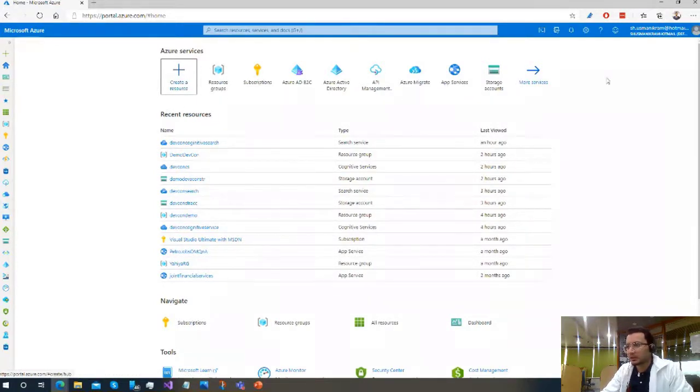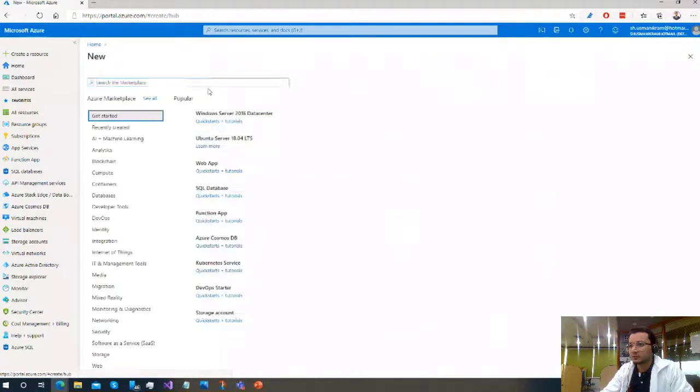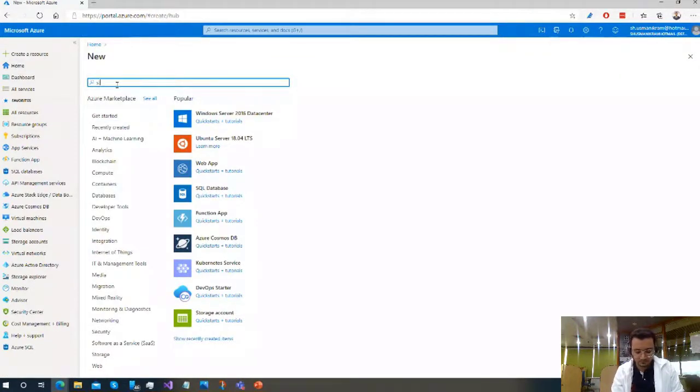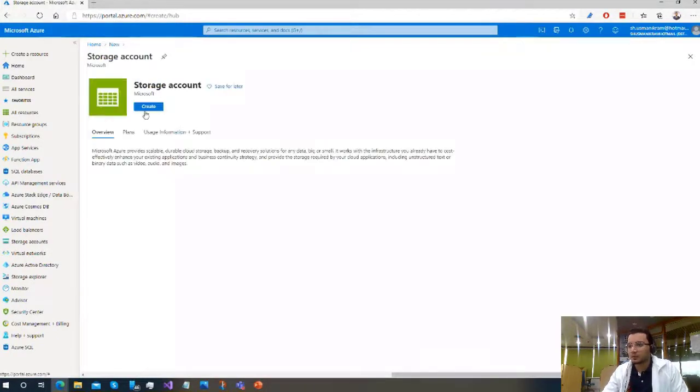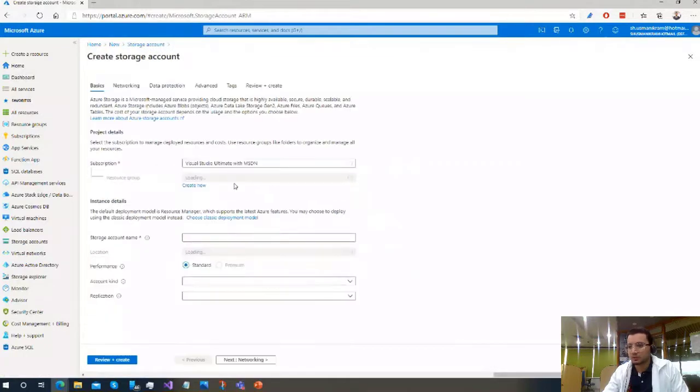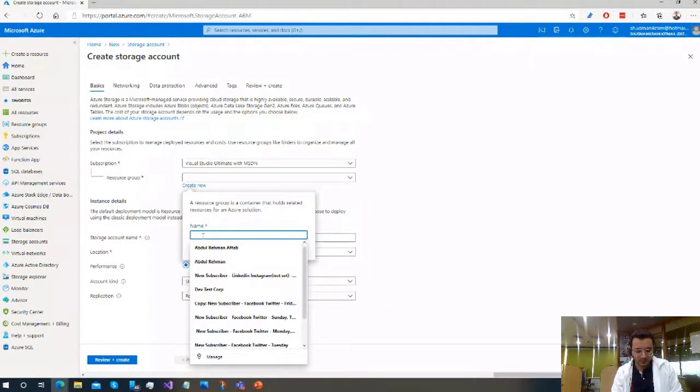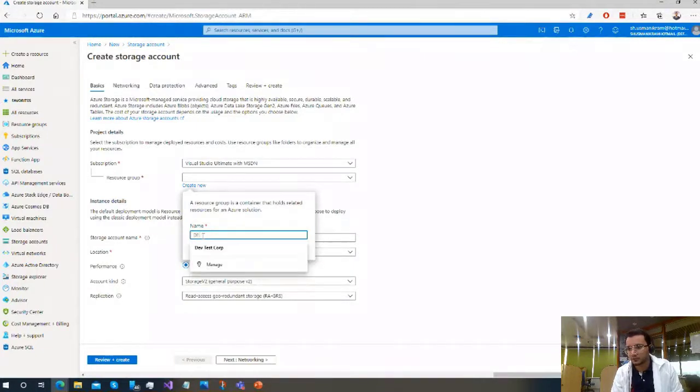There are two views. If you log in and you don't get this sort of view, don't get confused. We have two views: the dashboard view and the home view. So either you can go for this plus create resource or this. I'm creating a storage account first. I'll be using the storage account for storing my data set, or storing the information that is extracted afterwards for later use. So I'm creating a new resource group. Let's say DEVCON5.